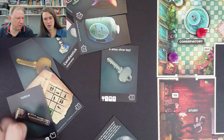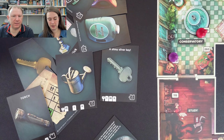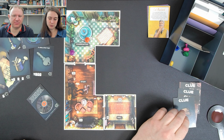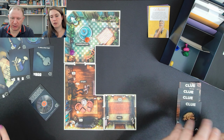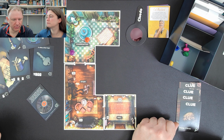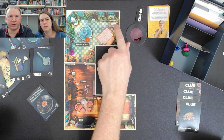And we've also got another one of these that we picked up. Hopefully it does tell us when we're going to need to use them, but we haven't seen anything with a T or an H on it. That is true as well. So I guess we'll just have to go to the next. So we found that key, and we've still got our magnifying glass. Got to keep really good track of what you've picked up and not picked up and discarded and not discarded. Yeah, so I think we still have in this stream 215 and 200 to go to.